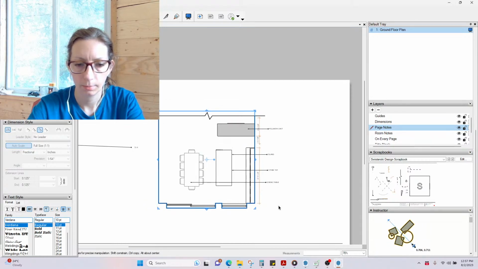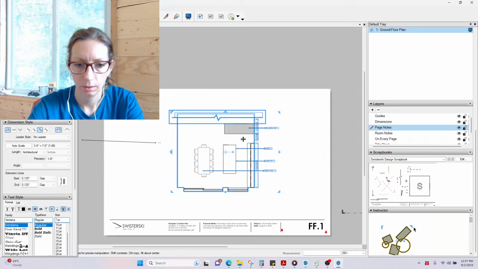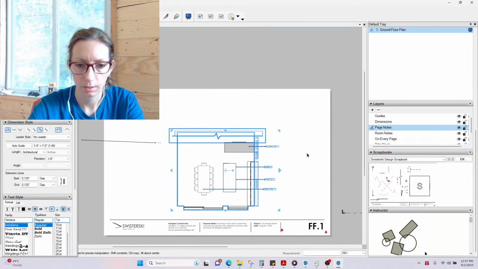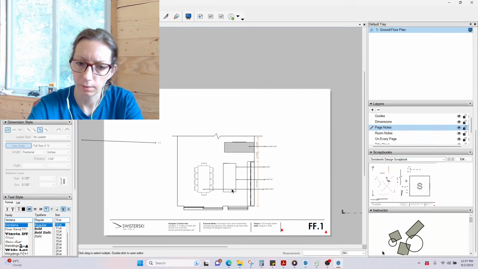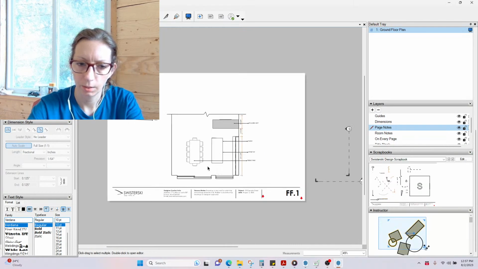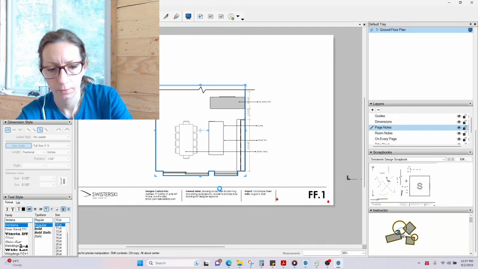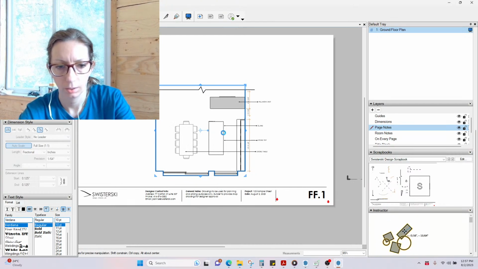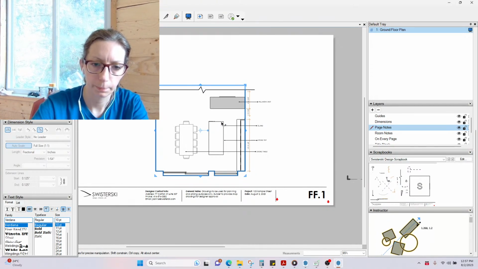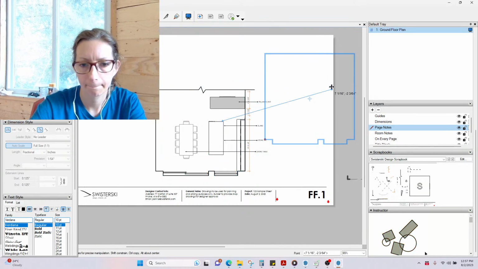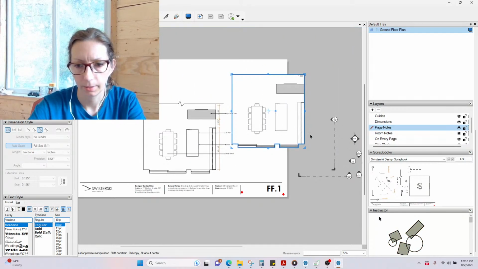Let's say, for example, one thing that I do sometimes is if I do want to show more than this in the drawing set, but I want to emphasize that this is the room that I want to be showing, I'll show you another way to do that. You can copy and paste this viewport. This is a method of stacking.